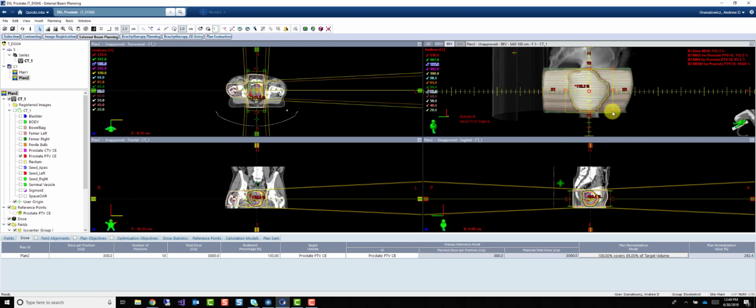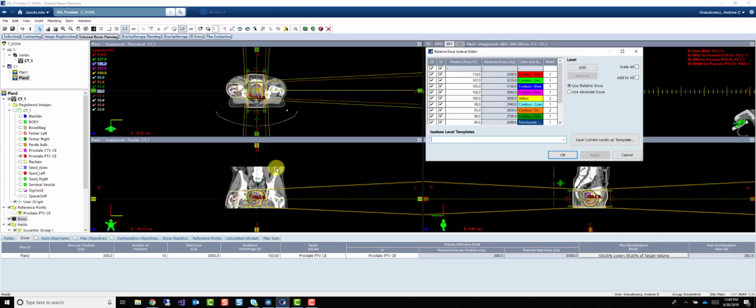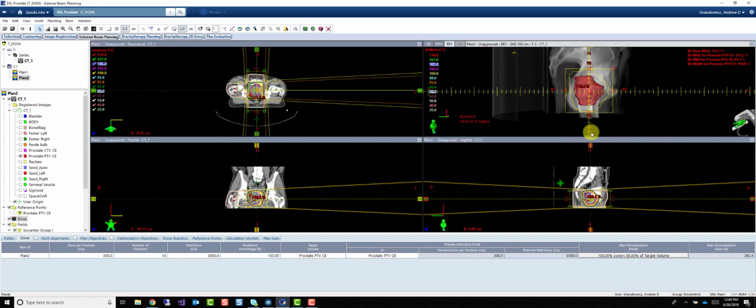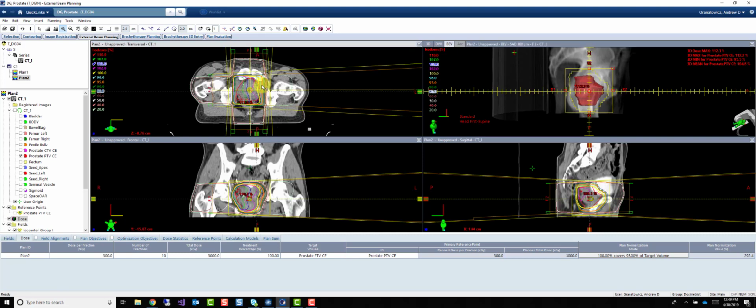What this is right here, this is our dose in 3D. So I'm going to right click on dose, come here to isodose levels. I'm going to turn all that off. So I'm going to click up here, click OK, and all that will disappear. So the first thing we want to do is check out our beam weighting. So you can see here, if we look over here at our isodose lines, our high dose lines, or our hot spots, are all on this right side, and that's due to our right lateral beam.